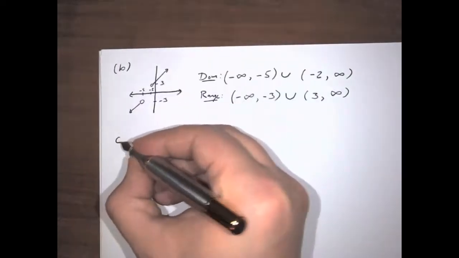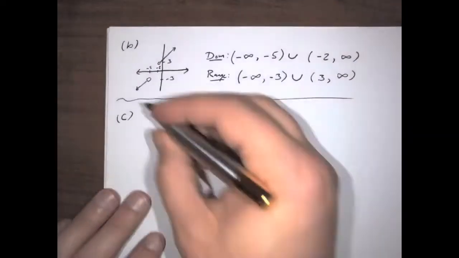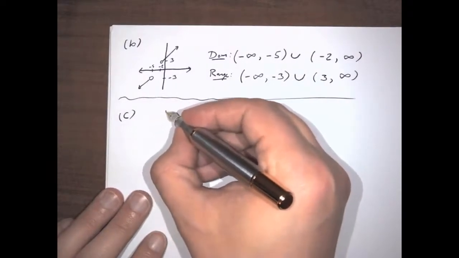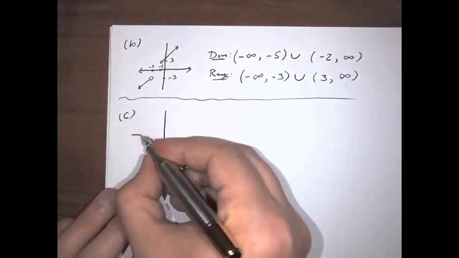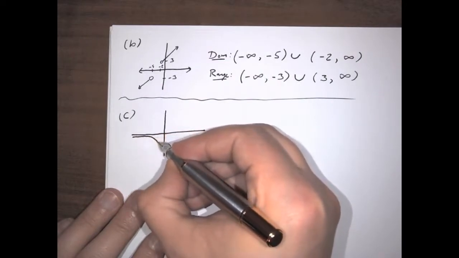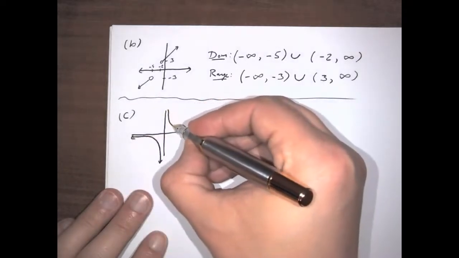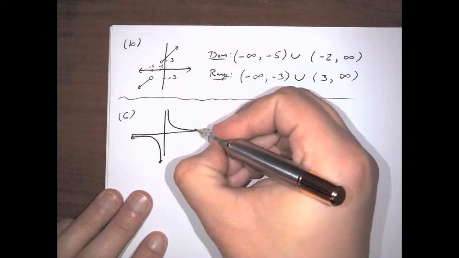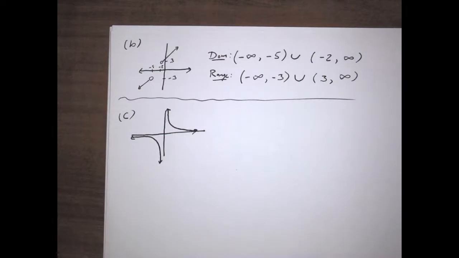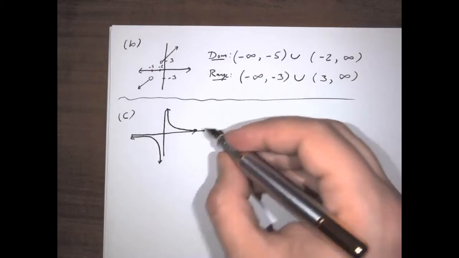And then lastly, let's look at a graph that has a very, very special feature to it. So this is your old friend, the reciprocal function from our toolkit of functions from the previous section. And it's going to be going like that. So it's got one piece going that way, and it's got one piece going this way. This is, once again, the reciprocal function from section 3.1 in the toolkit, and the name for the shape is a hyperbola, similar to a parabola, but different.